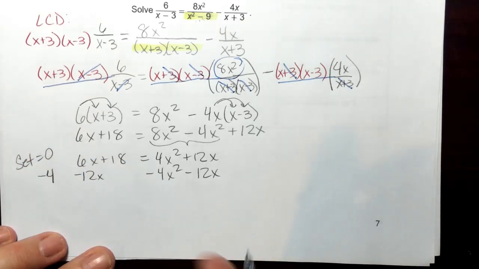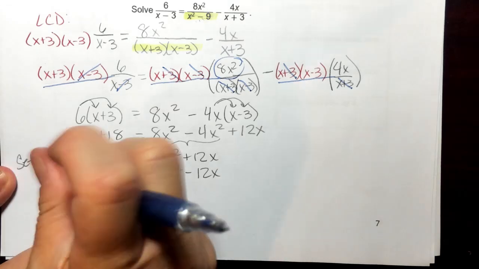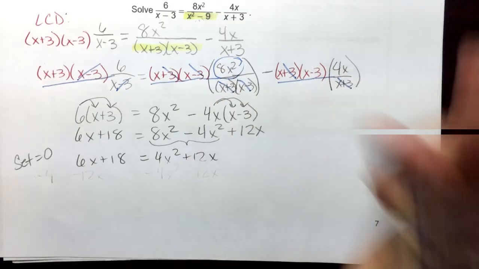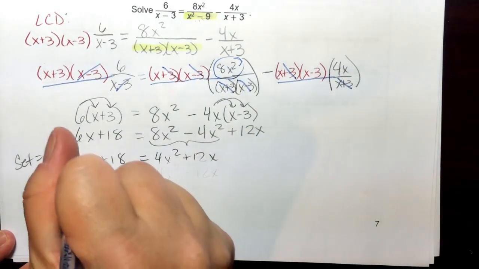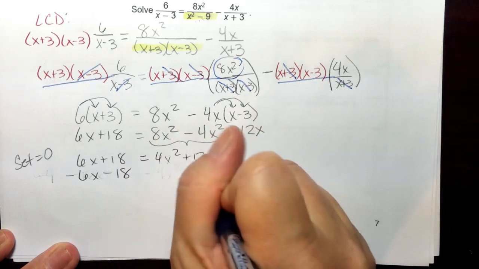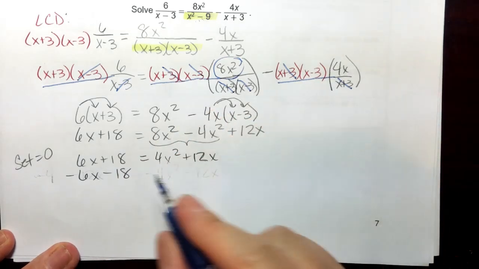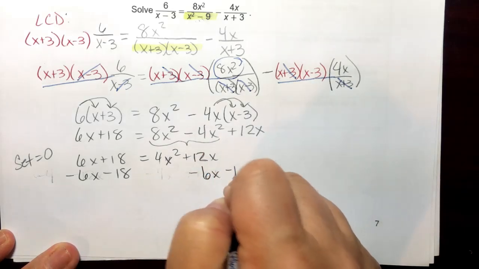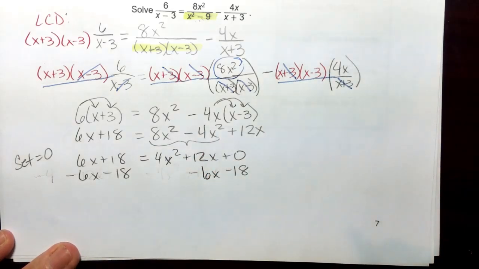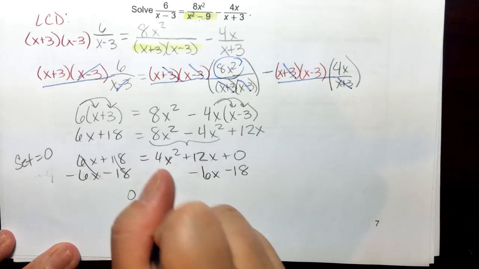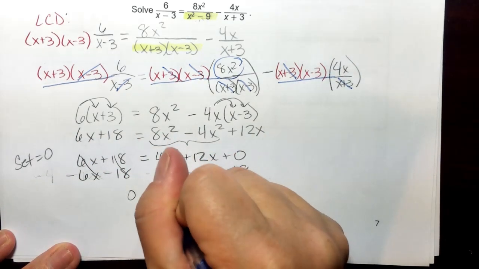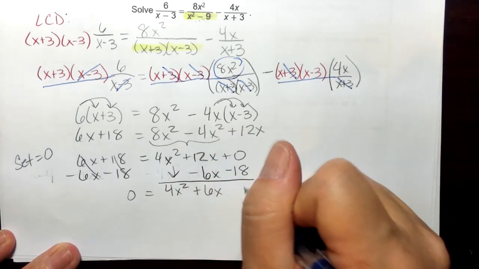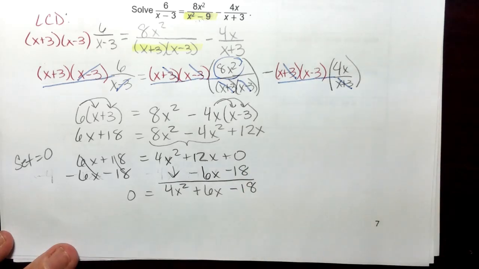You know what? Actually, I'm going to do this the other way because we don't really want a negative 4x squared in our answer. So I apologize for not noticing that sooner. So let's actually move everything to this side. So let's subtract 6x and subtract 18 because we want to avoid having a negative x squared at all times. So we got negative 6x here and minus 18 because there was no number up there. So we'll just say it like that. Okay, hopefully that didn't confuse you. If you have questions, please ask in class. So we're going to bring down our 4x squared. We have 12 minus 6 gives us positive 6 and negative 18.